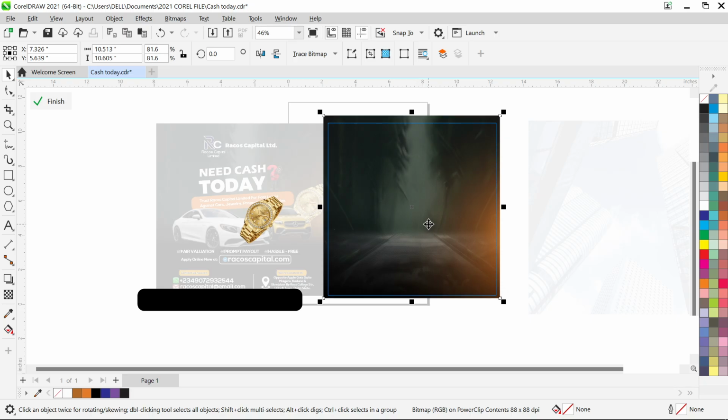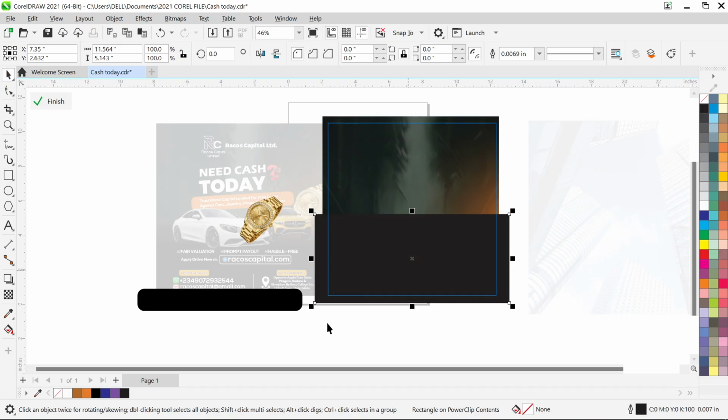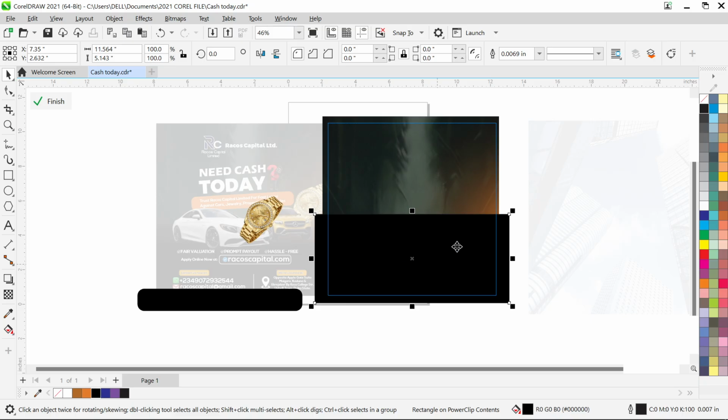If you see in this design, the road didn't show because I didn't need it for anything this time, because I want this text to be on top and visible because they are white. Now I just head over to my shape and I drew this and I used black. I use this black color. And I removed the outline. To remove the outline, just press F12, or you can come here, see the outline width, and click on None. So you remove the outline.